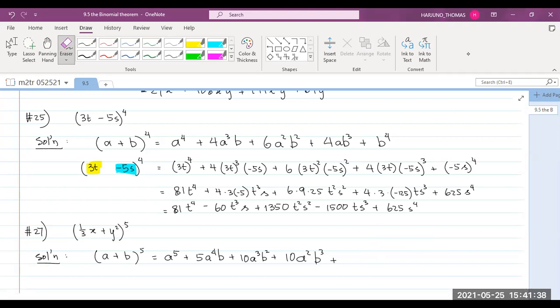Let me see, did I make any miscomputation? Don't we have 3 to the 3 in the second term? Oh yeah, that's right. That should be 27 here. So it should be 27 there. So times 9 is 540, like this. Am I good now? Yeah, multiply by 9, right? Thank you. 1, 5, 10, 10, 5, 1.